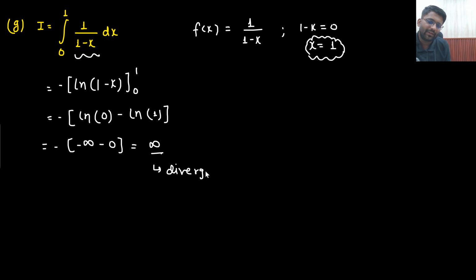So simply I put the limit and I got the answer. And you can draw the graph as well, and you will be able to see it. If you don't want to draw the graph, you would know that the problem is at x equals 1. So already the limit is between 0 and 1 only. Simply solve the integration. Integration would be ln of 1 minus x with the negative sign outside, limit going from 0 to 1. Just put x equals 1 here, then put x equals 0. ln 1 is 0, ln 0 is minus infinity. So plus infinity would be the scenario, and it will diverge.